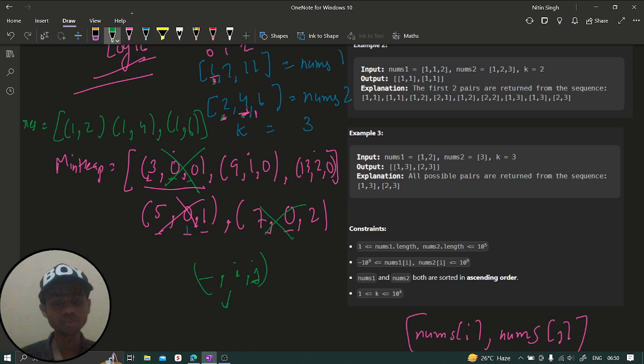Because of this we have to move to the next possible options, so that we can take a minimum from there as well. So this was a simple logic which we are going to use in this problem. So let's move to the implementation part. Let's see how we can implement this particular thing.